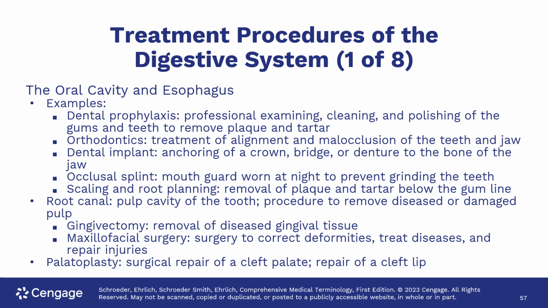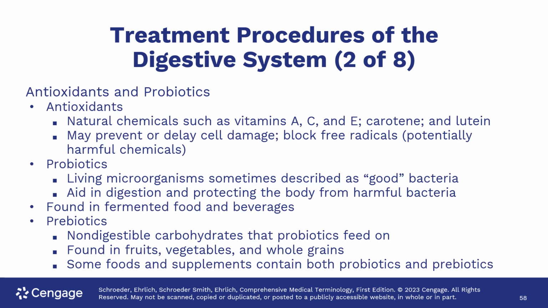And how do we treat diseases of the GI tract? Depends on what it is, right? We go to the dentist for cavities and root canals and bite guards. We go to the surgeon to repair defects or disease processes. We can ingest things to help restore the balance of good bacteria in our guts and take vitamins.